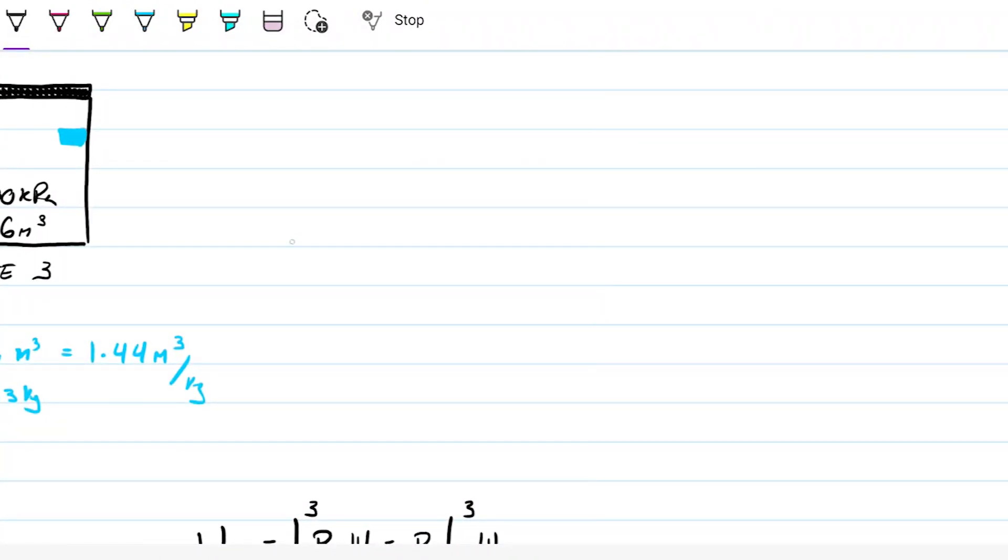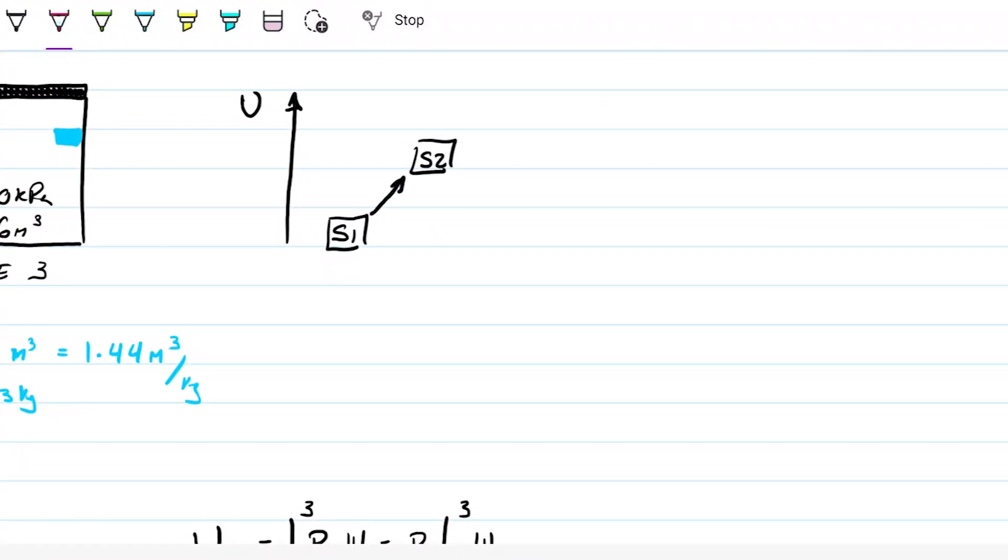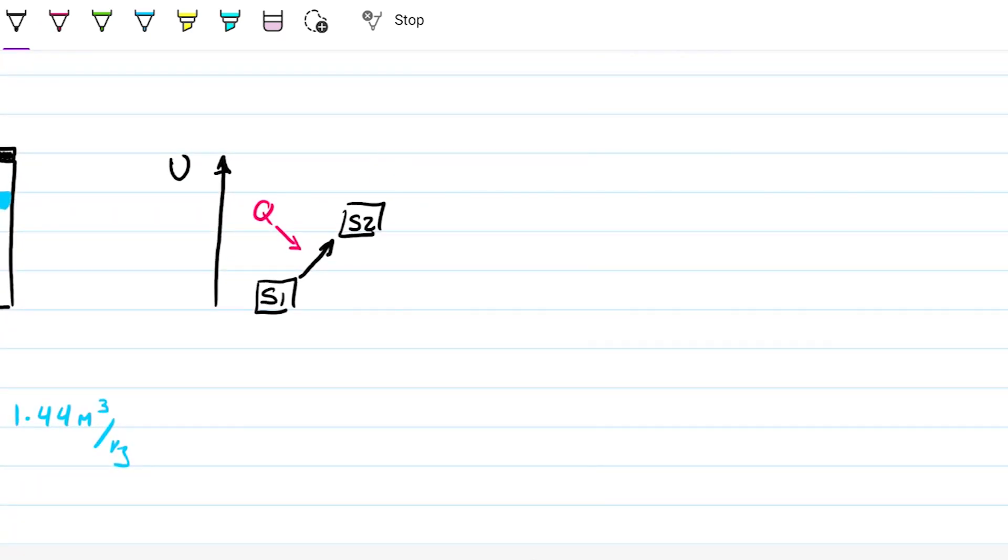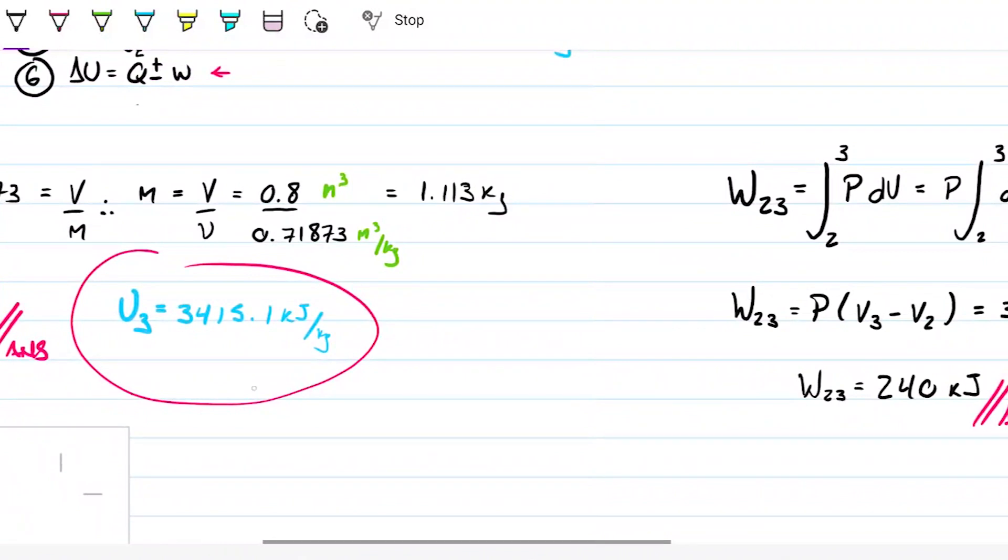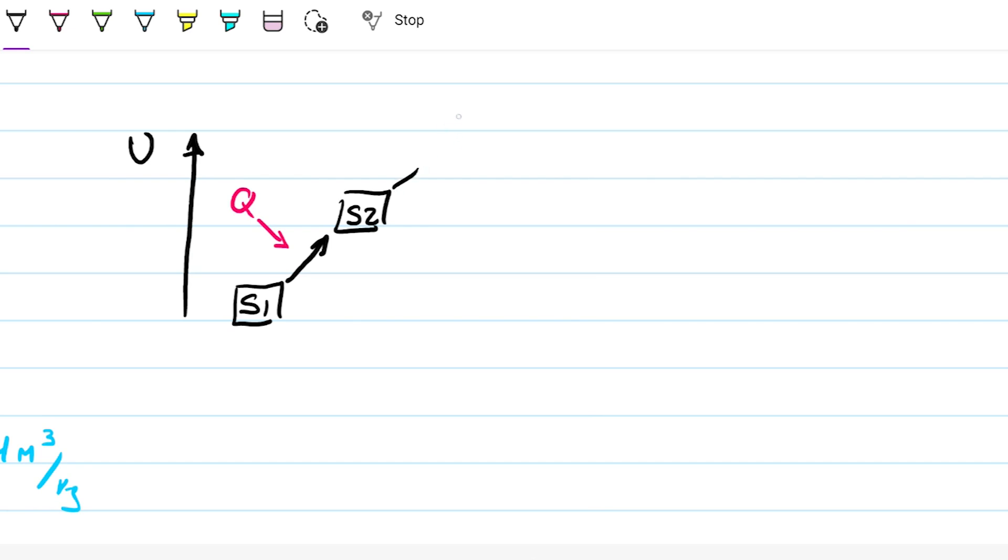And the last step is finding the heat. So let's think about this logically. Let's draw our internal energy bar here. We have state 1 over here. And we know that when you're going upwards, we're increasing the energy. How do I know that? Well, I'm going from 250 up to 300 kilopascals. So I'm increasing the pressure internally. That means I'm increasing the energy. And no work has been done whatsoever, but we have heat going in. Then for the next one, we also have heat going in, but we have work being done. So the system is expanding. So the only way for me to know whether I'm going up or down is comparing the internal energy that I know went from 2536, all the way to 3415. So I can be sure I'm going upwards in energy. So we're going from here all the way to state 3, like so. And for this to happen, heat is coming along. Yet, I'm also using some work. So work is coming out.